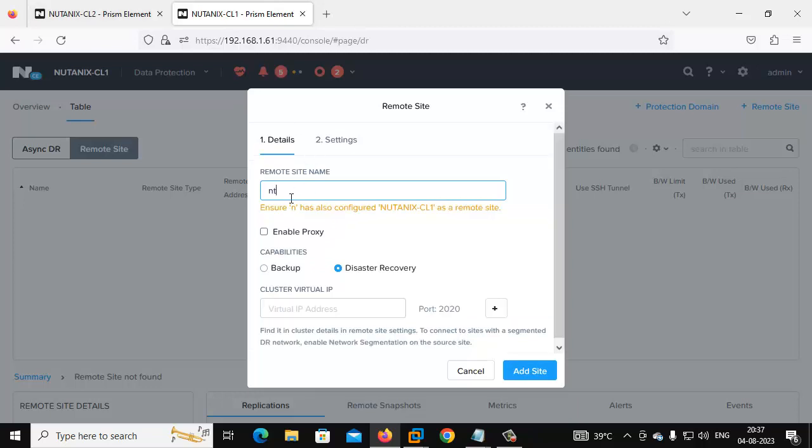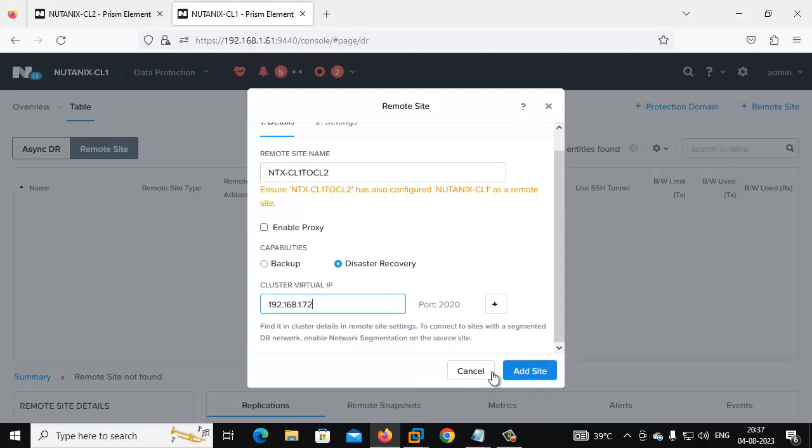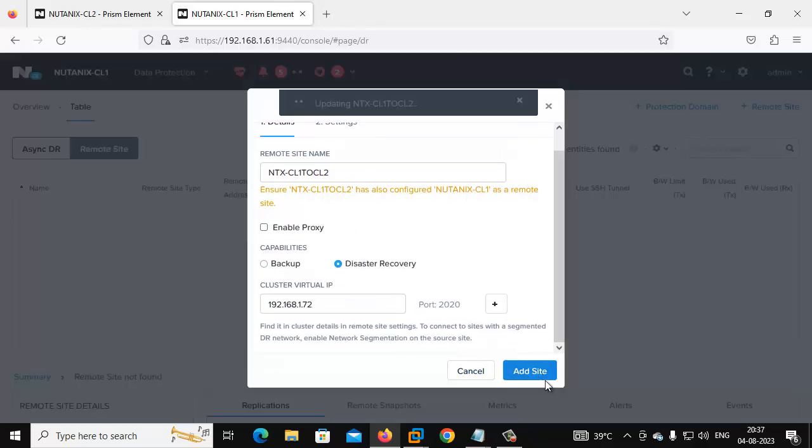So I'm creating the remote site name CL1 to CL2. This is a DR site, 192.168.100.72, the cluster 2 virtual IP. Add site.